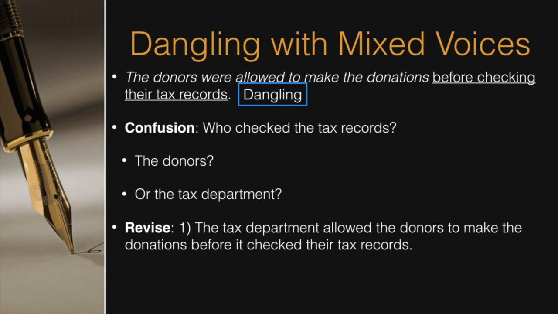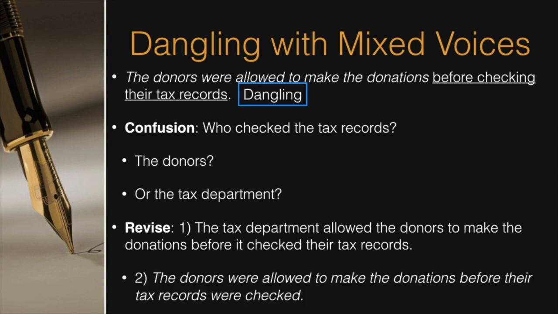Now everything is clear and nothing is dangling. You can now pause the video and revise the sentence in only the passive voice. However, if you want to look at my answer, here's the answer. The donors were allowed to make the donations before their tax records were checked.